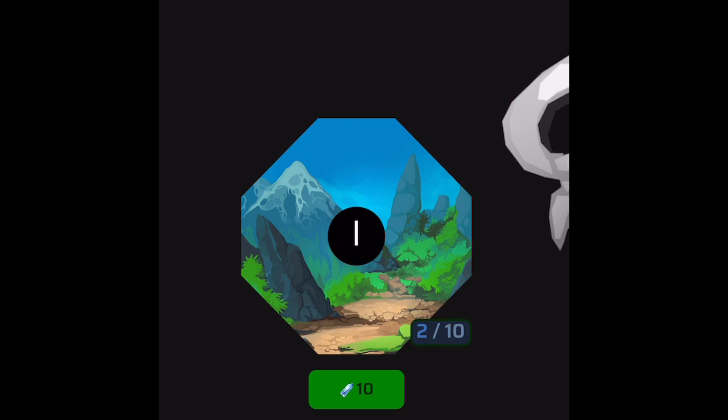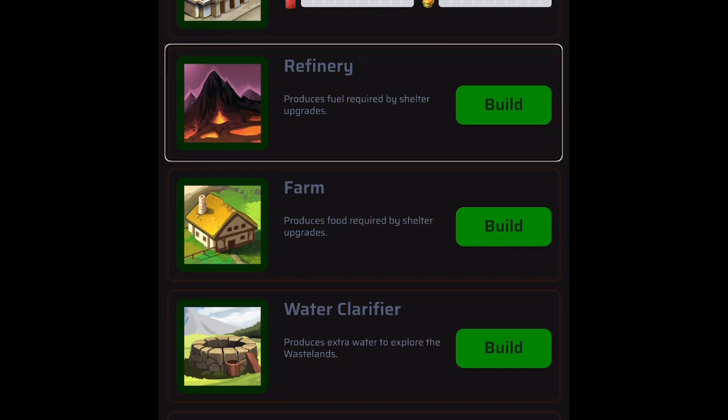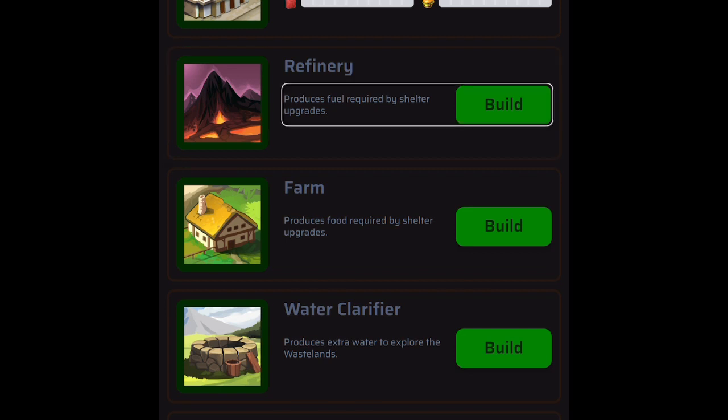Clan. Explore. Shelter. Tab 3 of 6. Let's go to our shelter. Let's unlock everything. Headquarter level 1. Increases resources capacity. Refinery. Produces fuel required by shelter upgrades. Build. Oh, we can build our refinery.